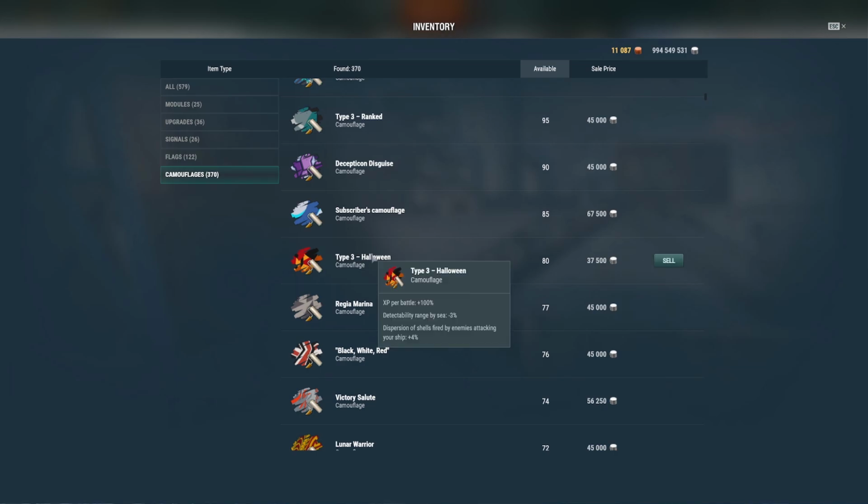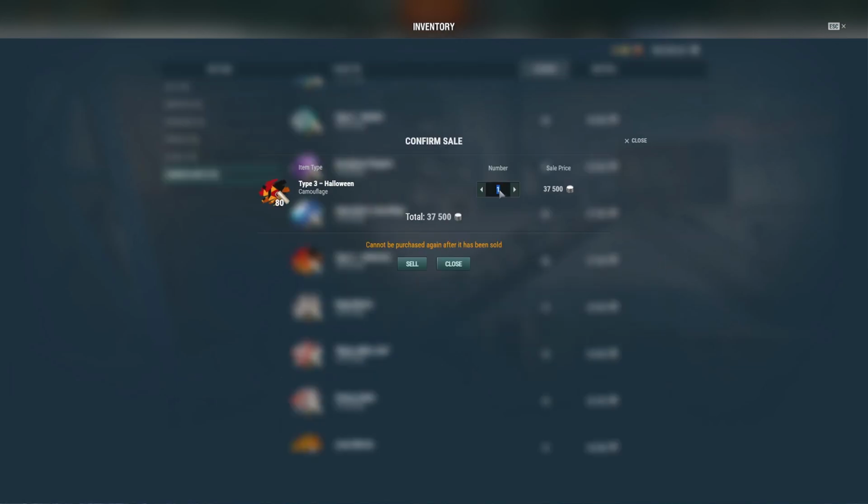So let's say I wanted to sell these here. If you sell these for 50 each, that is 1.8 million credits. That is a lot of credits.